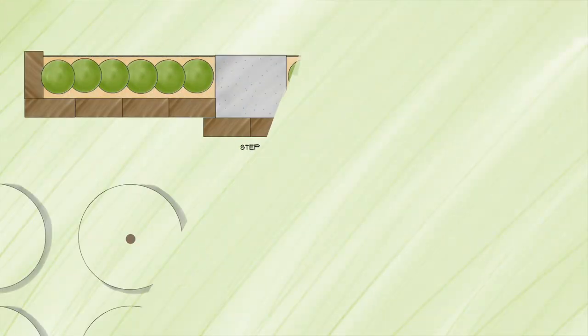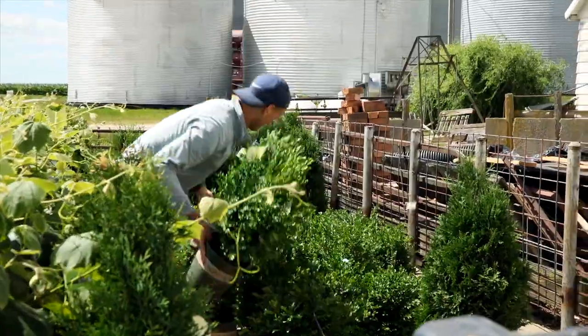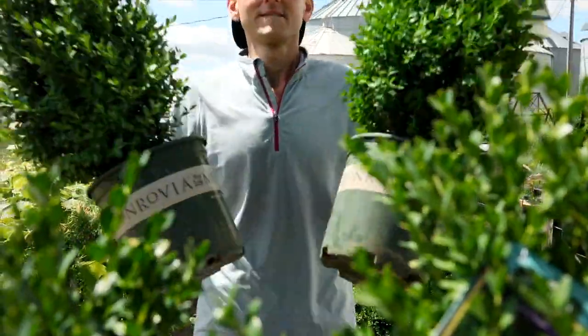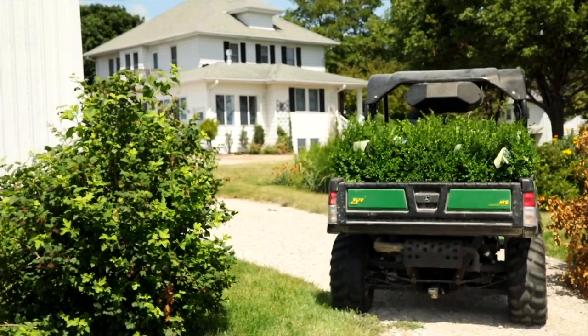So let me just give you a quick recap of what this plan is. I'm putting in this long limestone wall. On the upside of it is gonna be this beautiful boxwood hedge. And there'll be a center step where you can go down into a new orchard, full of all different kinds of apple trees, some cherry trees, pear trees, beautiful trees. And it will create two different intimate spaces. And remember, my friends at Monrovia have sent me some awesome plants to work with, and that is what we're gonna go get. So time to load up the gator and get this planting marathon started.